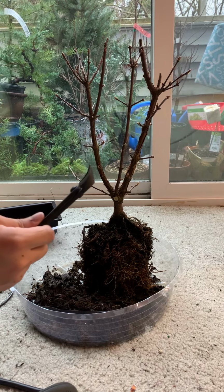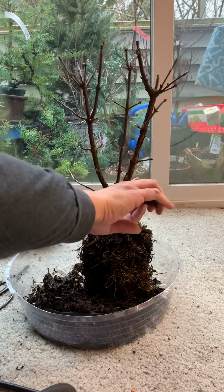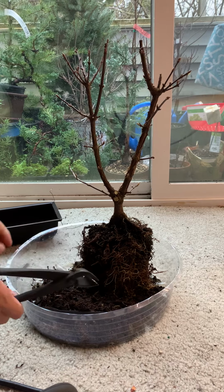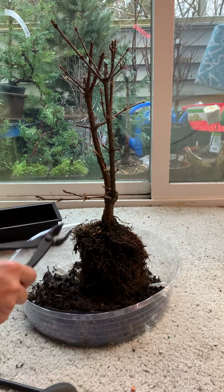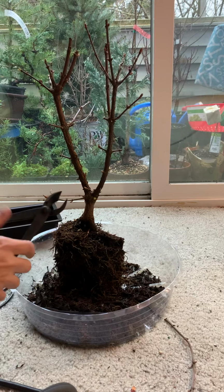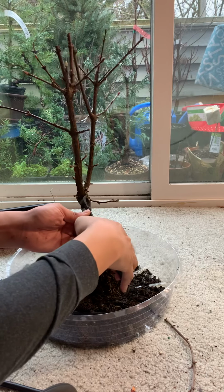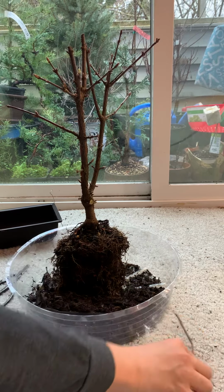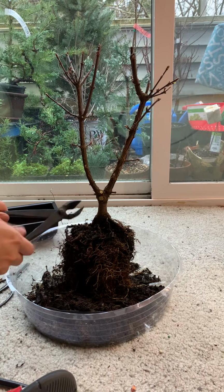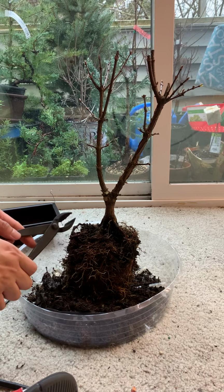Okay, cut into it. These branches are starting to form inverse taper. I'm not going to deal with it right now because it's still a tiny tree. It would have time to grow. But where it starts to form inverse taper, I'm going to remove all the branches except two, so that this would start to have a normal thickness.